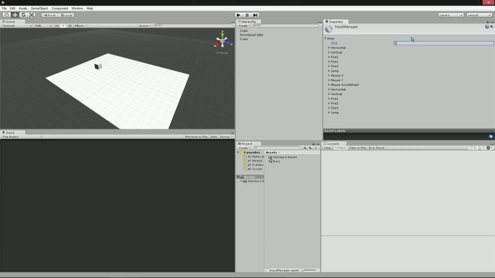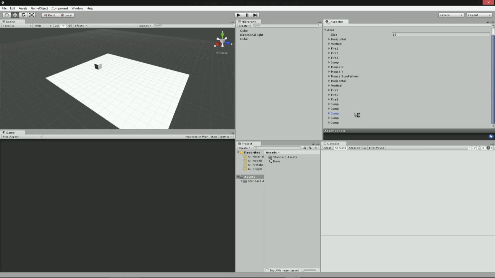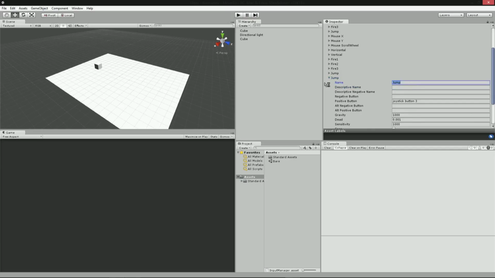We want to go ahead and change that number to 19. We want to add 4. And they're all going to be jumps. We're just going to be jumping everywhere. So we want to change this up to jump to... This is the name, by the way, as it says right here. See, it says name. I don't know why I was pointing at the screen. You can't see that. W, right? We want to name it W just so that we know it's W.